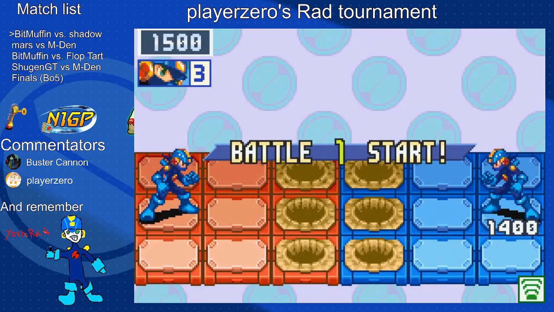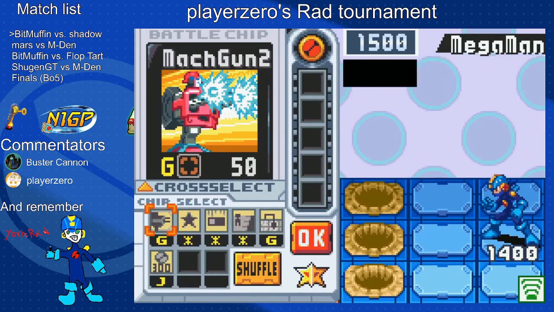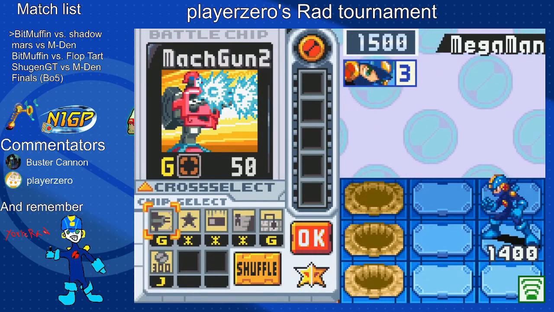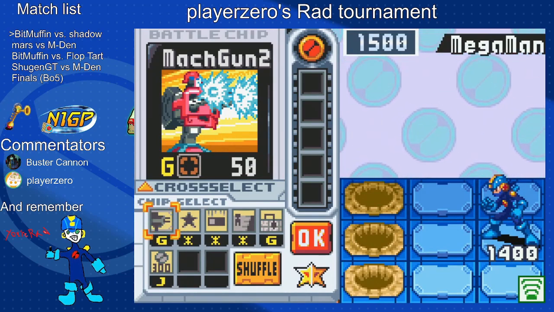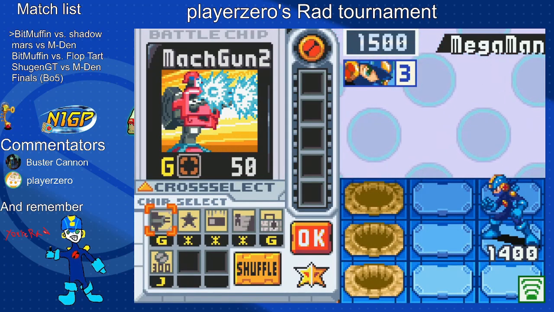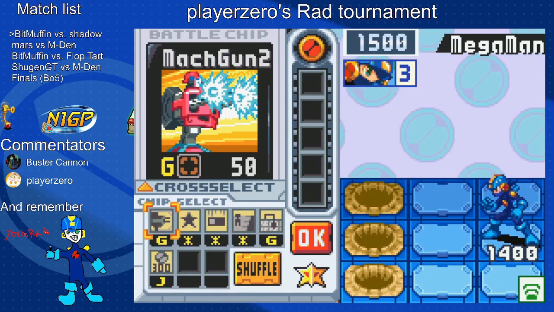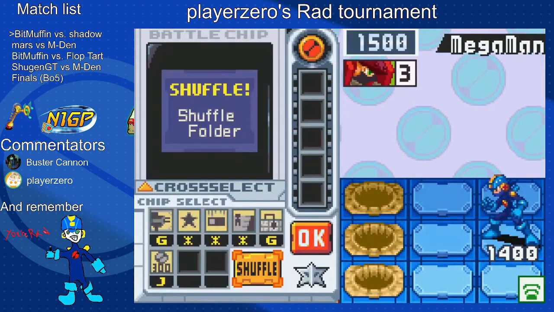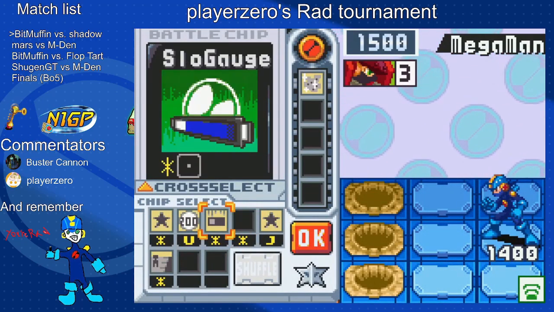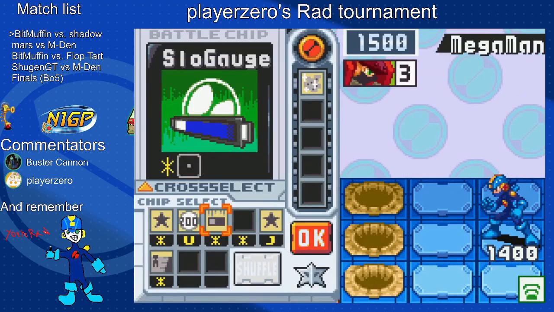Let's see if BitMuffin can make some adjustments this round. Yeah, that was really unfortunate luck with the shuffle. So we have BitMuffin going into charge cross early, and then still not getting bug fixed throughout all of the game. So that was really unfortunate. Oh, and turn 1 bug fix. Oh, nice.